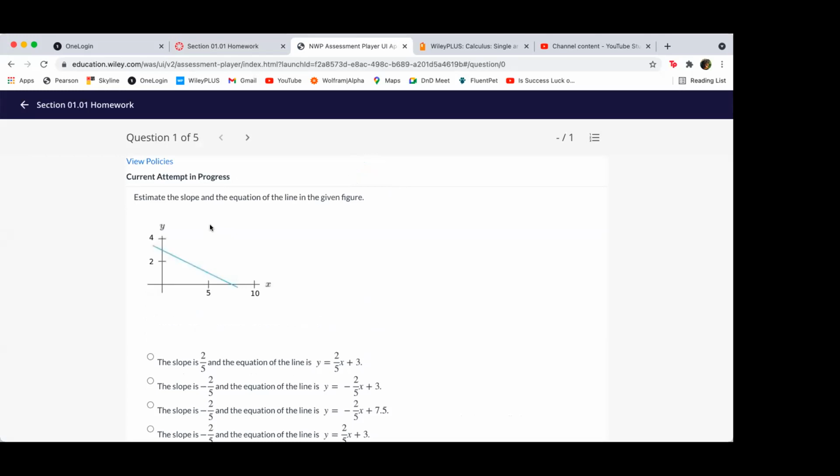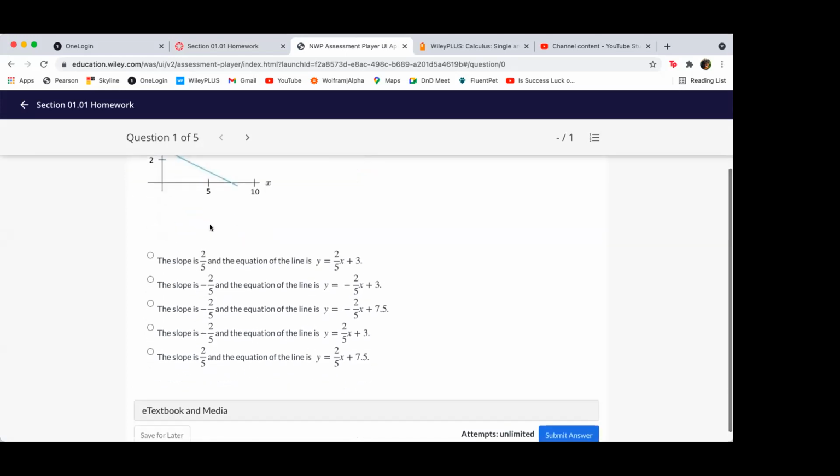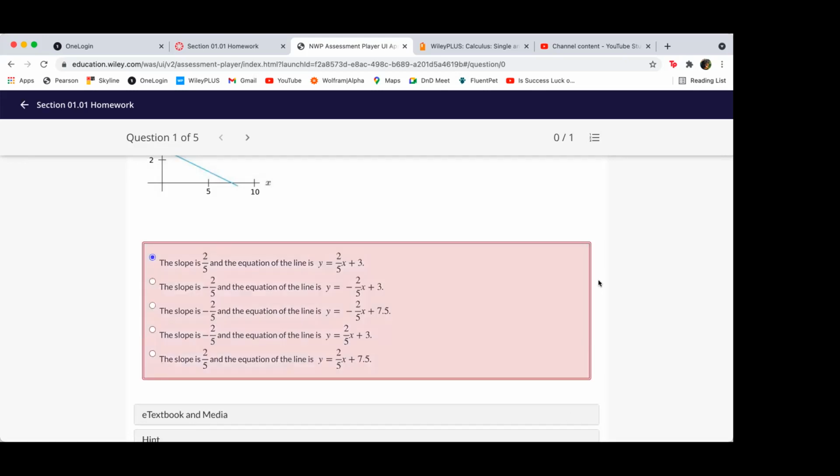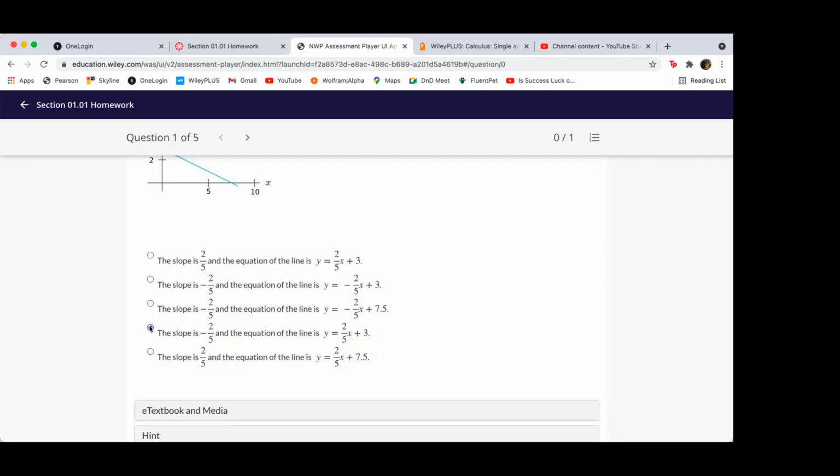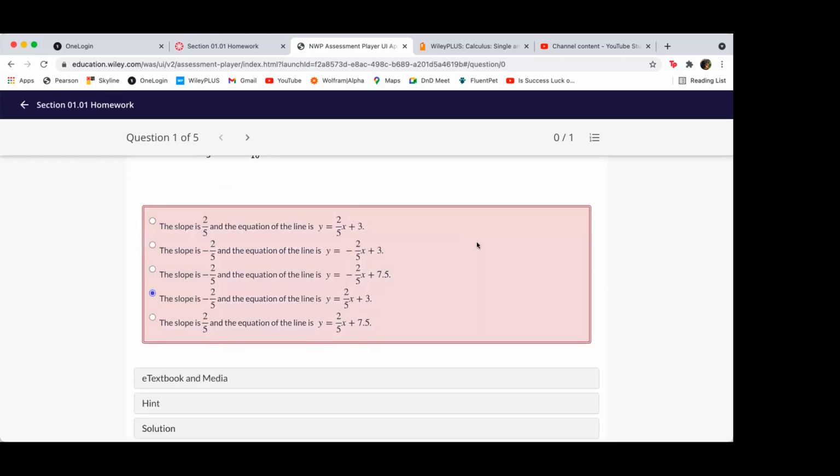One thing to note, I set the problems to give you an unlimited number of attempts. It seems kind of silly to do that on a multiple choice problem, because you could just click through until you get the right answer. So let's see, it is definitely not this one. So when you submit an answer, it'll highlight in red, say, no, that's wrong. And then you have to actually go through and figure out what the answer is.